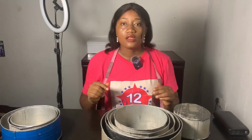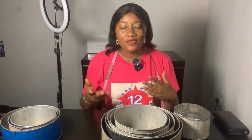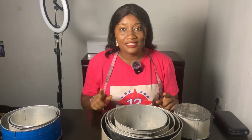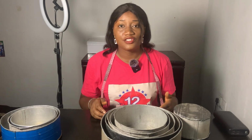So coming down to the 8 inches cake, all you need to decorate your 8 inches cake, 2 layers, is 250 grams of butter and 500 grams of icing sugar. That will do. Unless you're making a lot of piping or butter decorations, then you can go way out of that measurement. But for an 8 inches cake, 2 layers, 250 grams of butter to 500 grams of icing sugar is just okay for you. Please, if you're jotting, jot this down. It's very important. For an 8 inches cake, 4 layers, all you need is 500 grams of butter to 1 kg of icing sugar.